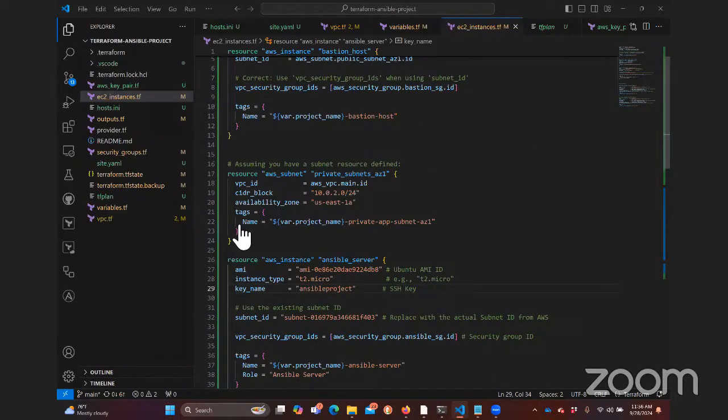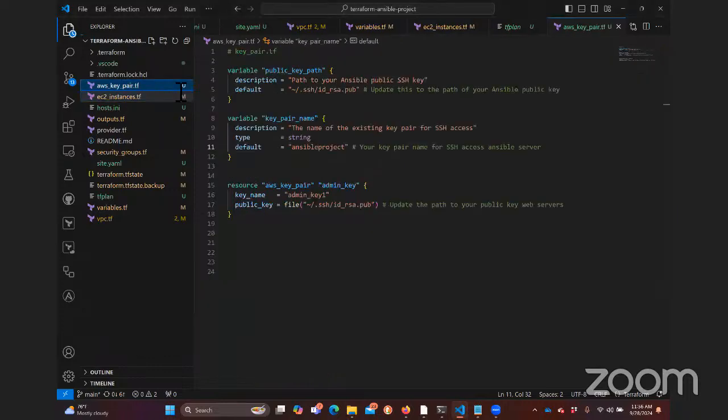Okay. Here's my key pair. Okay. Variable. So you have a variable. Yes. And I haven't done this Ansible project through Terraform, so we can look at it. You want me to go to another tab? Which one are you having issues with? So yeah, I see you have your key pair there, but that's the variable.